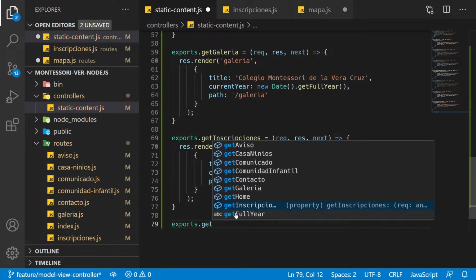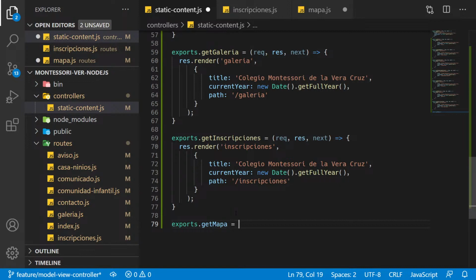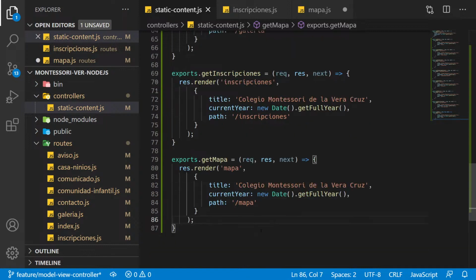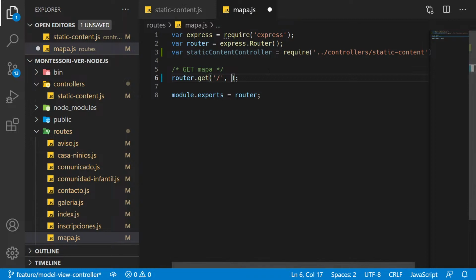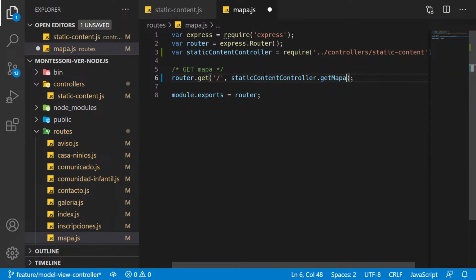Get mapa. Oops, mistakes. And now let's use it here. Dot get mapa.